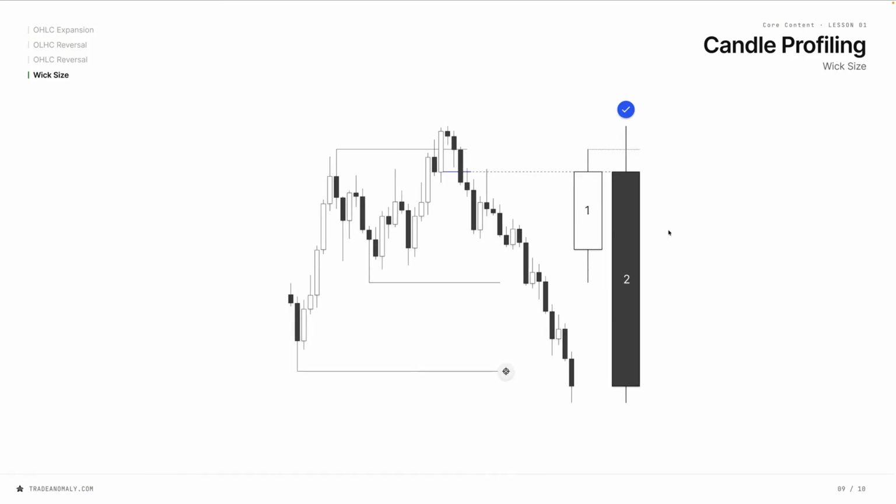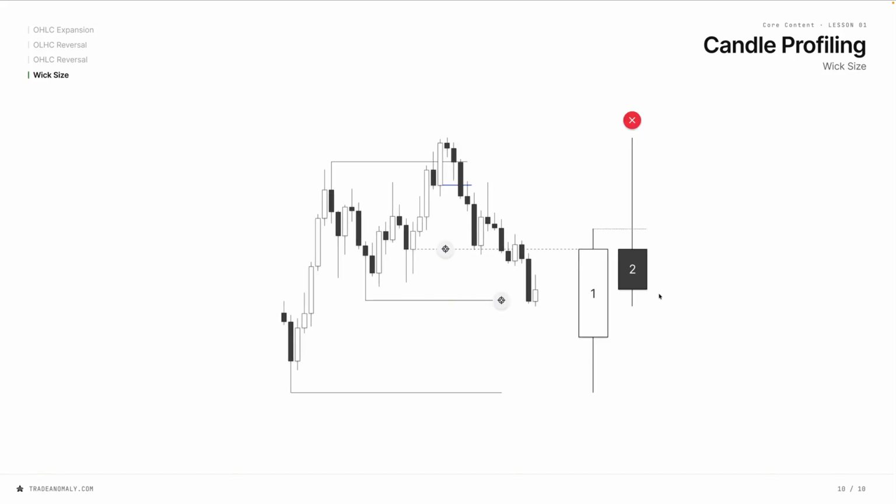So why does wick size matter? It essentially filters out expansion candles versus reversal candles, obviously, right? But it's really for determining targets, right? When you have an expansion candle, you can expect further targets to get hit, where as you can see here, price reverses early on in the day, forming that small wick. So we know that this candle has the opportunity to actually turn into an expansion candle. So these targets that are far away from the opening price, they actually are permissible, right? We can actually target them and have a fair chance at that.